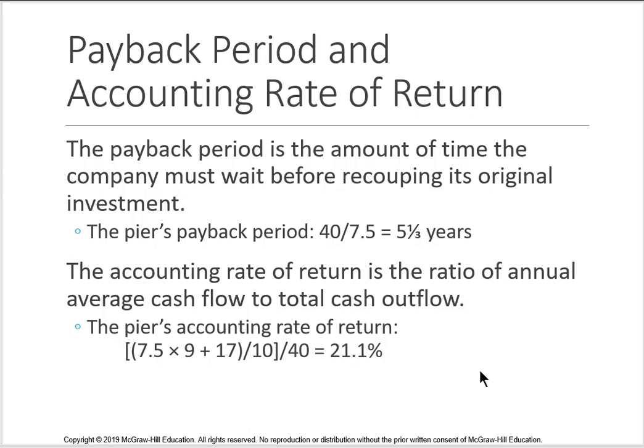The accounting rate of return, again, is a percentage. So again, if we said, look, we're not going to do any projects unless we can at least get 15%. So obviously 21 is greater than 15. That means that at least using the accounting rate of return, this project would be acceptable. Now what we'll find is we're going to talk about several different techniques. They all will give us maybe different answers, right? Some will say to accept the project and move forward. Others will say reject the project and go find something else to do.